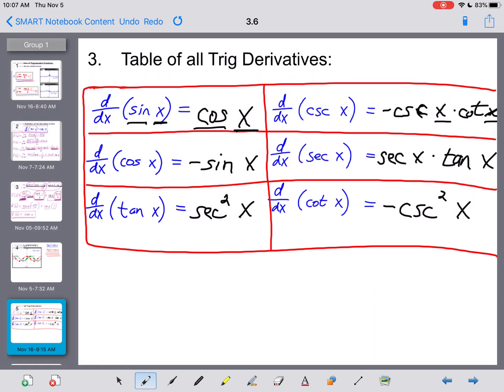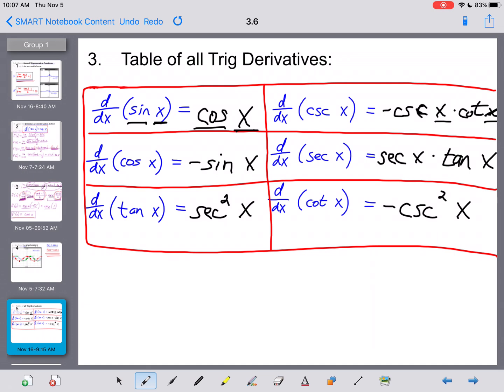Ta-da! There it is, everybody. Those are your 6 basic trigonometric derivatives. Believe me now, no, hear me now and believe me later, or whatever they say. That's where you're at. And these are ones that in a normal year, I would tell you guys you're going to need to have memorized. You would need to know them on the AP test. They're going to expect that you guys know this information and you don't have it just written down.